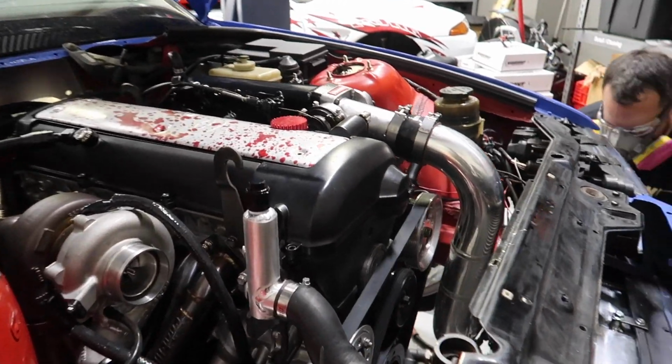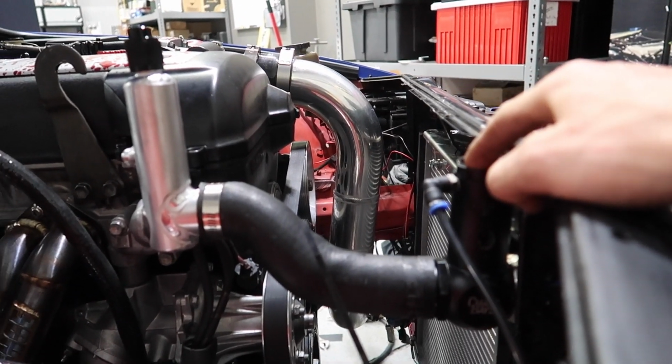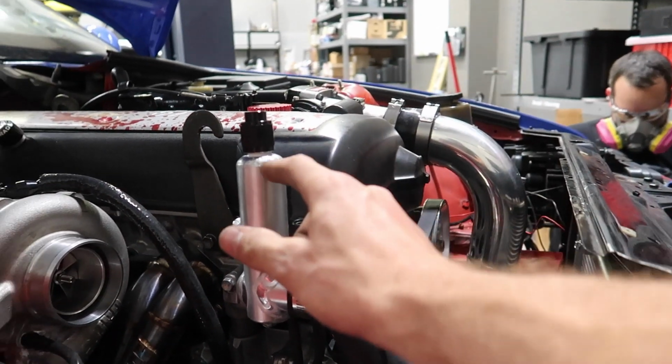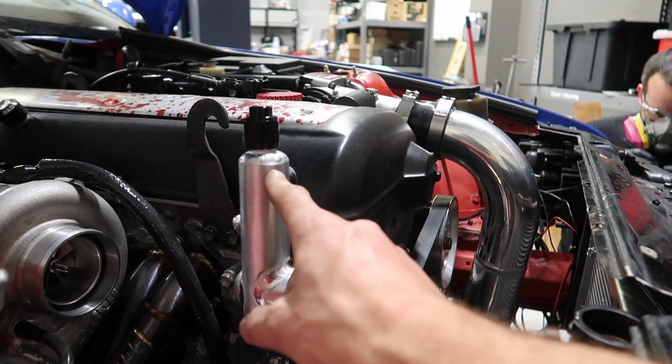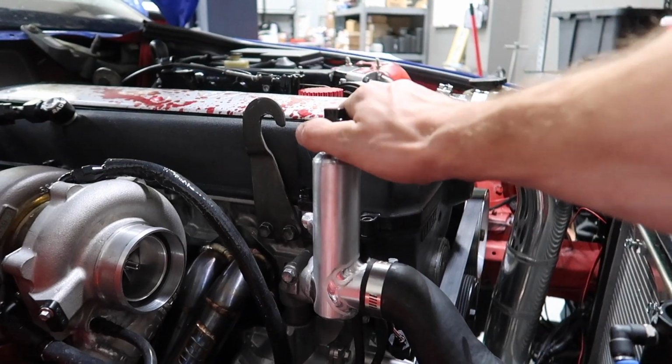Johan also made a new setup to be able to bleed it more easily. With this radiator, the fill point was actually lower. So Johan mimicked the design that Andy did on my S15 to make bleeding a little bit easier. So we've kind of extended the water neck up here, and then we have a nice little cap. So we just loosen it and bleed it right up here.